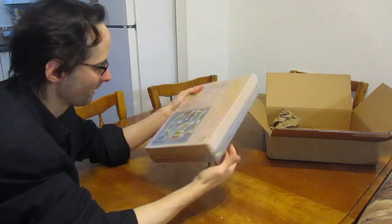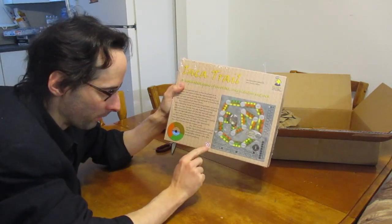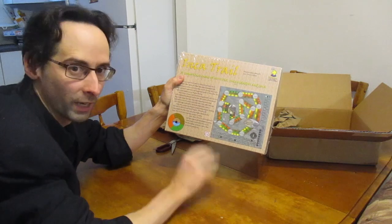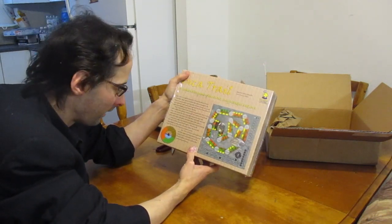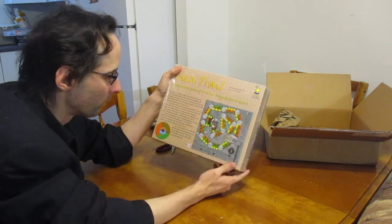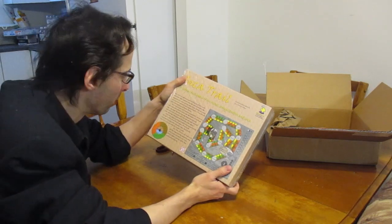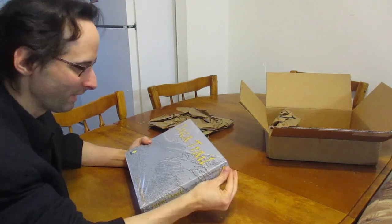Everything looks nice. Look at the back here. My little ages 0 to 3 forbidden, or as I like to call it, no fewer than 4 Tintin can play this game. And there you go, and here's the little concept of little wheel that is central to the game. Picture of the board, and a little text there that I will read some other time, if you don't mind. Alright, well, let's unseal this.